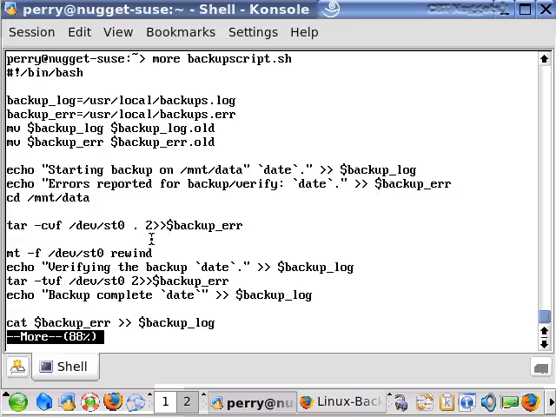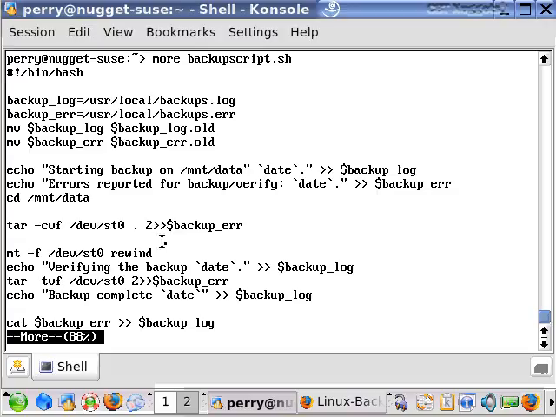And then we use the 2 followed by 2 greater than signs. In shell scripting, the 2 stands for standard error. So anything that gets printed out to the standard error facility will get printed to the backup error file. Remember, backup error has been set up here to backups.error in the /usr/local directory.